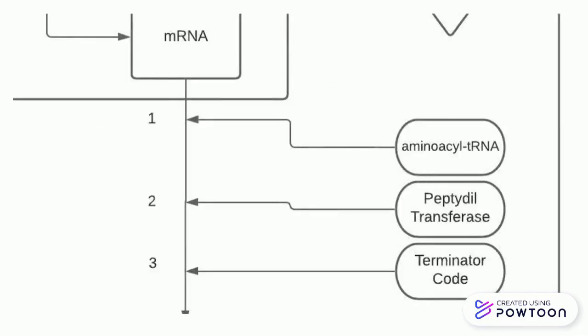Next, the complex has two binding sites, called the peptide site and the acceptor site. The initiator tRNA binds to the peptide site, leaving the acceptor site empty. Another tRNA molecule brings other amino acids according to the code of the mRNA, and peptide bonds are formed using an enzyme called peptide transferase. Translocation also occurs, where the ribosome moves along the mRNA molecule while scanning it, bringing more amino acids and forming a polypeptide chain. Finally, once the ribosomal complex scans a stop codon, a release factor protein dismantles the complex. The subunits separate and the polypeptide chain is released.